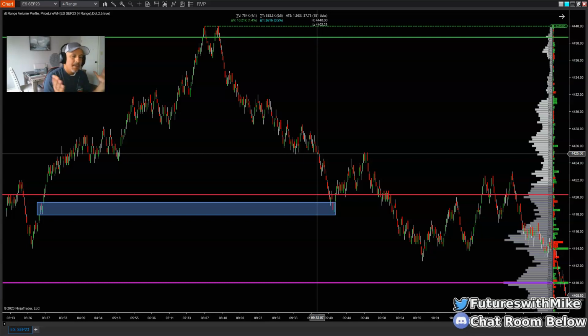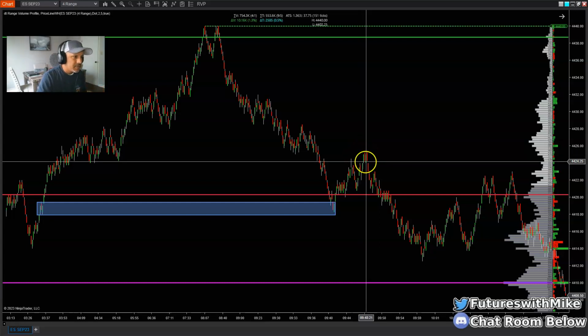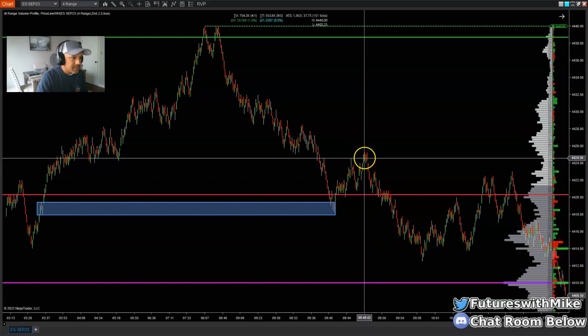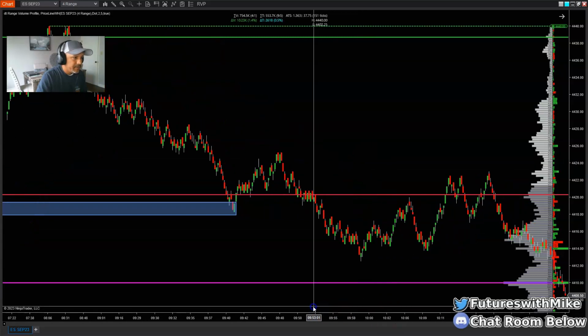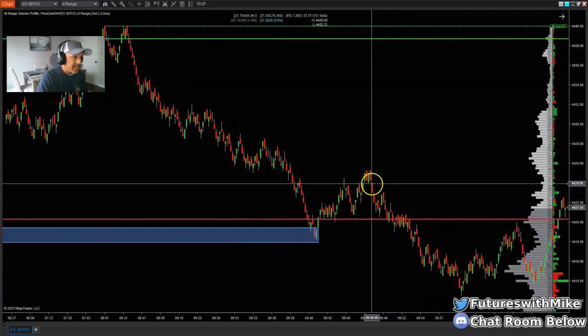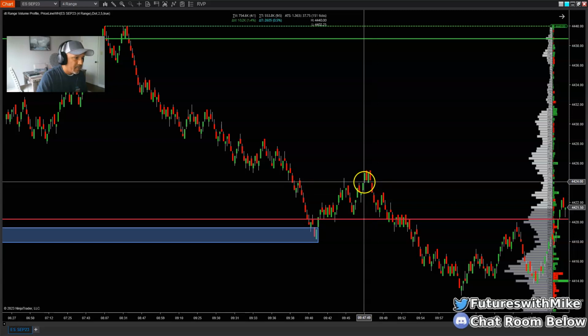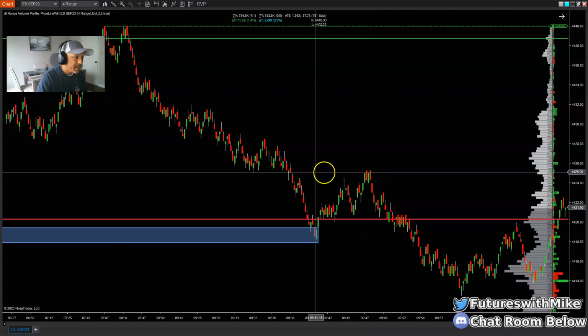So if you have multiple confluence areas on two charts paired together, you can look for rejection by means of an M structure. We get it right here, a little rotation, a little M structure. Then we get the break of a candle in the opposite direction. I'll blow this up a little bit so you guys can see what I'm talking about. Right here, this candle takes out to the downside at 23, breaking below this last bullish candle to the upside. We got that M structure, that little rotation right here on the 4R.